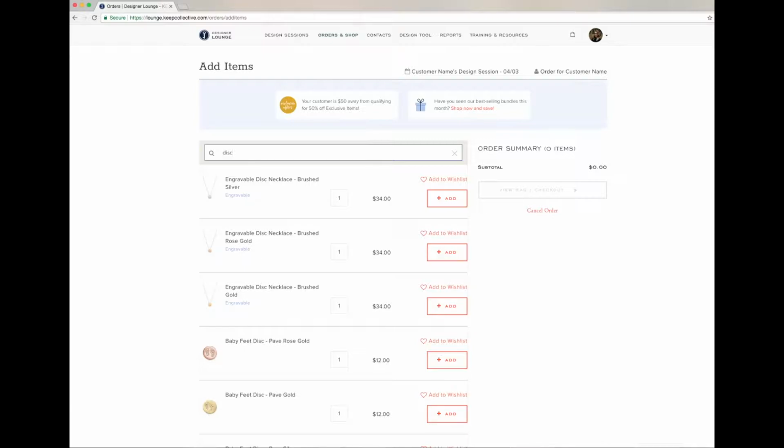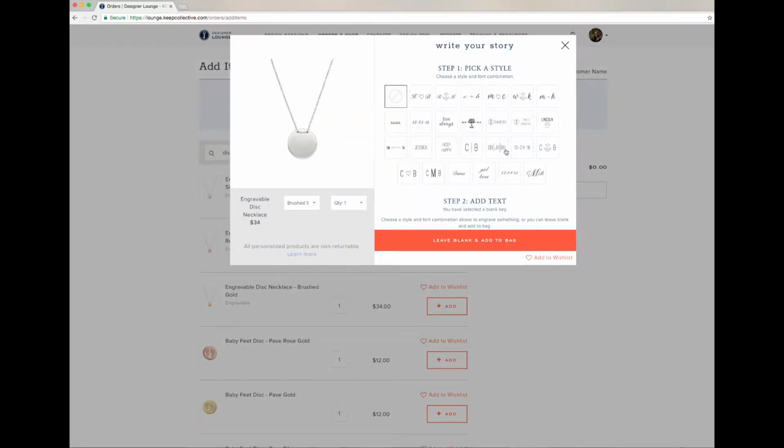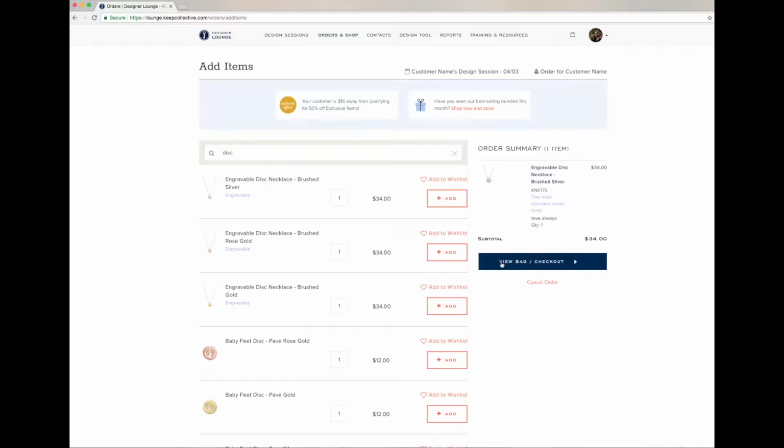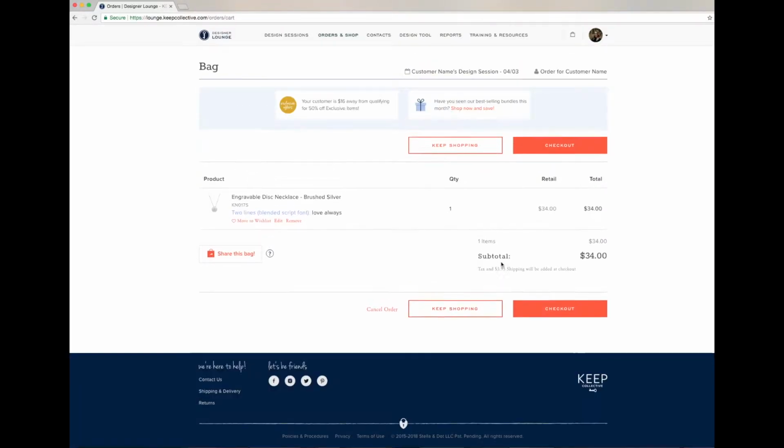So I type in disc and it's showing me all the different ones. Let's go with silver. We'll add that to our cart. And then right here, it will let me do any kind of engraving. So let's say they just saw that love always and we're like, I need that exactly how it is. Add to bag. And then we'll view bag and check out.